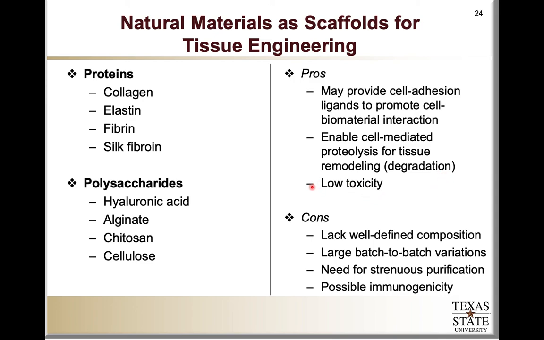Another benefit of natural materials is that they tend to have low toxicity because most of these materials are ubiquitous in the patient's bodies. The drawbacks are that you lack well-defined composition — it can differ between species, you don't have control over molecular weight or overall assembly size of proteins, and that can lead to differences from one batch to another. In addition, you might need very strenuous purification, especially if obtaining the material from a different animal or human, to ensure no contaminants are brought to the patient. Finally, there can be some immunogenicity when utilizing material from a different species.